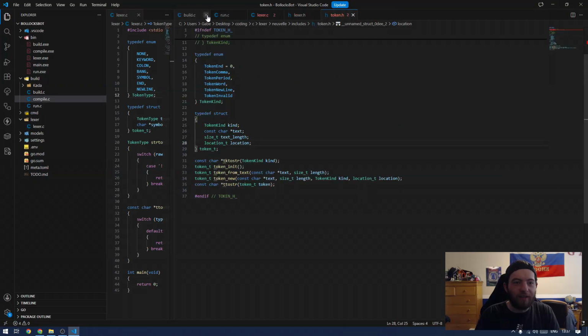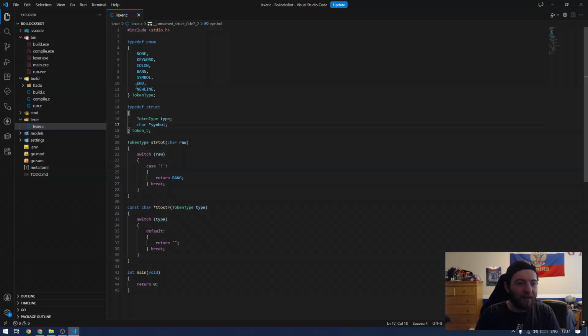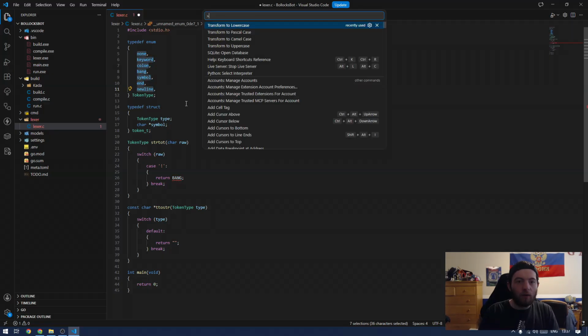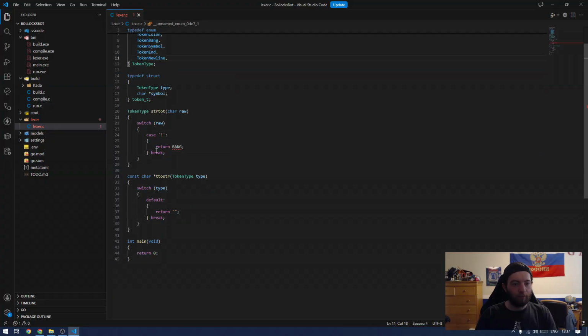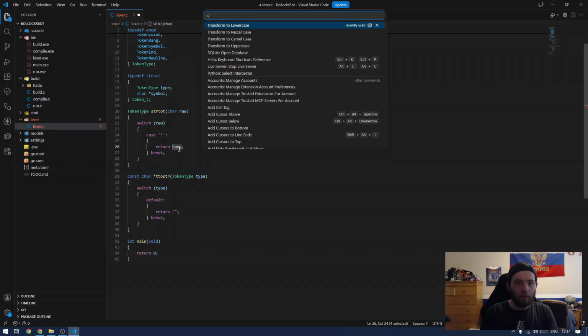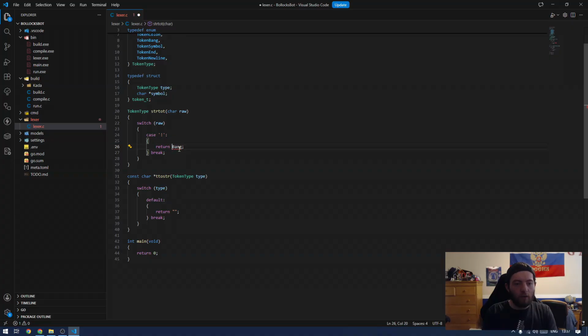I don't need this new window. I just figured out the shortcut for a side view window. And then Control-Shift-P, lowercase Pascal case, and then home token. There we go. Control-Shift-P, lowercase Pascal case, and token. There we go.